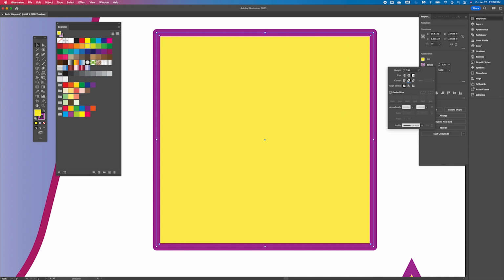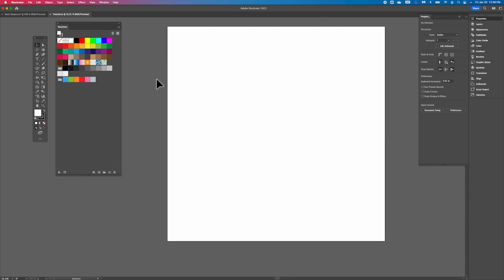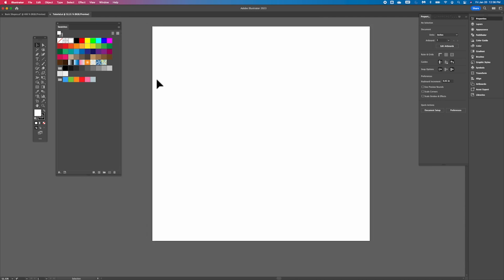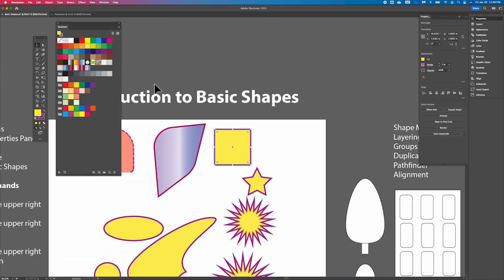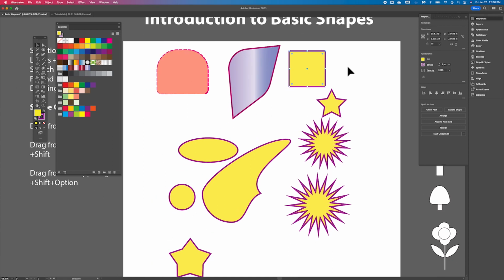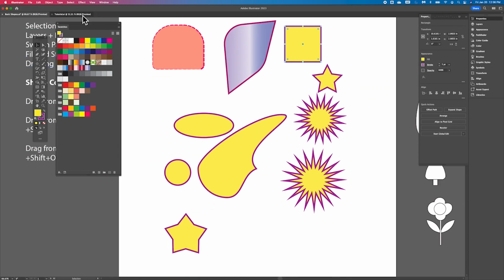Okay, so what I am going to do is open my other empty project, which is what you all started with. And we're going to start another artboard. So you should, in your project, have an artboard with just some basic shapes. They can look however you made them. That's perfectly fine. We're just going to leave this as is and start work on another artboard.